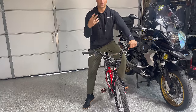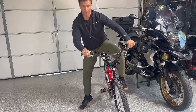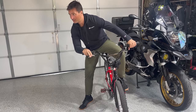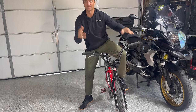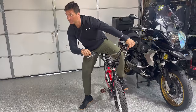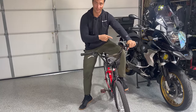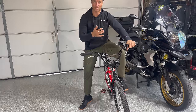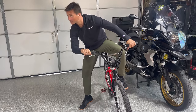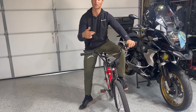So the first thing is body position, right? People think about body position, and they're like off to the bike like this, half the butt is off, off to the inside, going through the corner, right? Perfect. This is an idea of how you would wanna look mid-turn. Like if someone took a picture of you mid-turn, you'd be like this, with your knee out, full body position, right? However, how you got there and how you get out of that body position, that's what really matters. Not the 1 second picture in the middle of a turn like this, it's how you get there and then how you get out of the turn. That's what really matters. And that's what this video is mainly about.